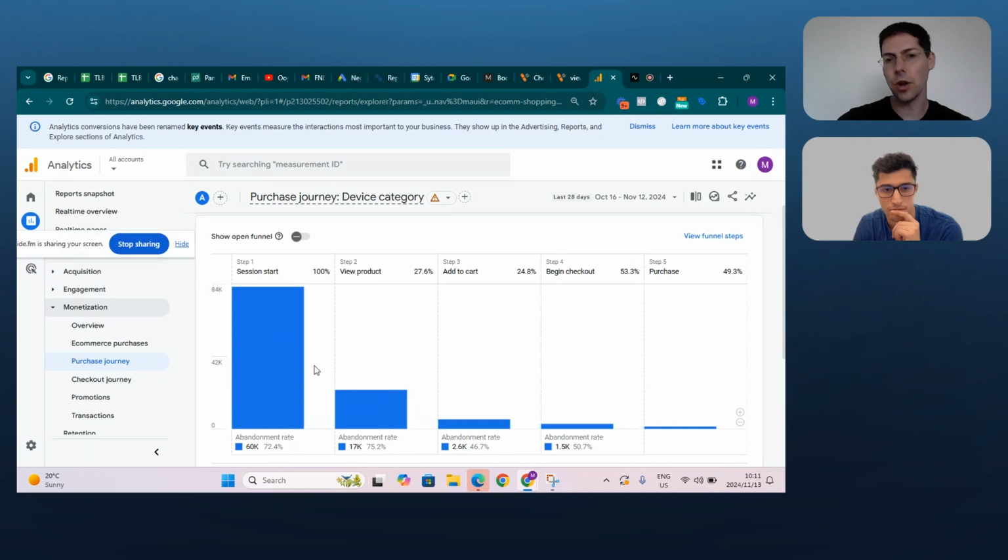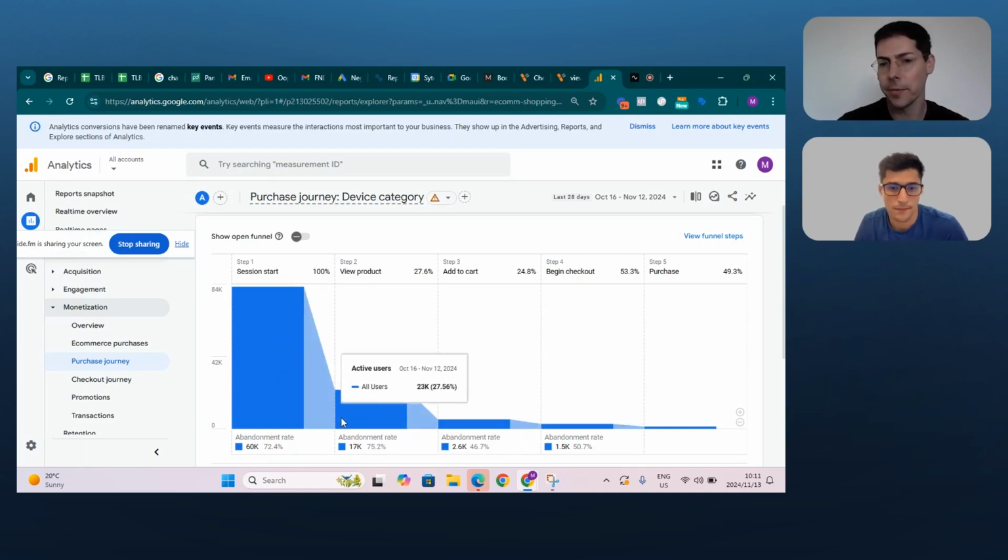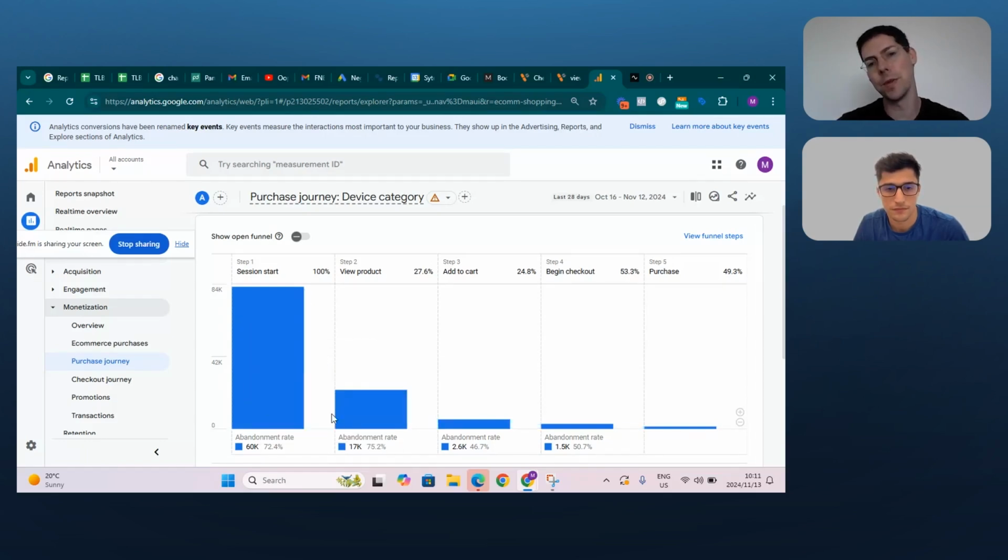So if this start to product drop-off rate is too high, that typically denotes poor traffic. So there's not usually a web problem. It's not usually a conversion problem. It's not usually a site problem. It's usually that the traffic you're bringing is poor. So it's not always the website's problem. It's sometimes actually a traffic generation problem. And this is your first step to determine that. So start to product drop-off rate too high, traffic problem.